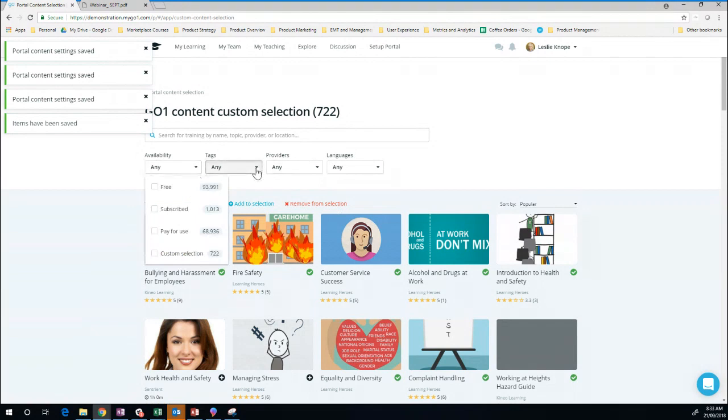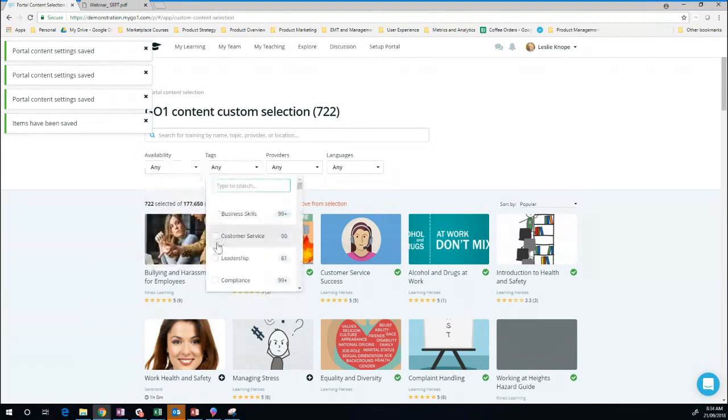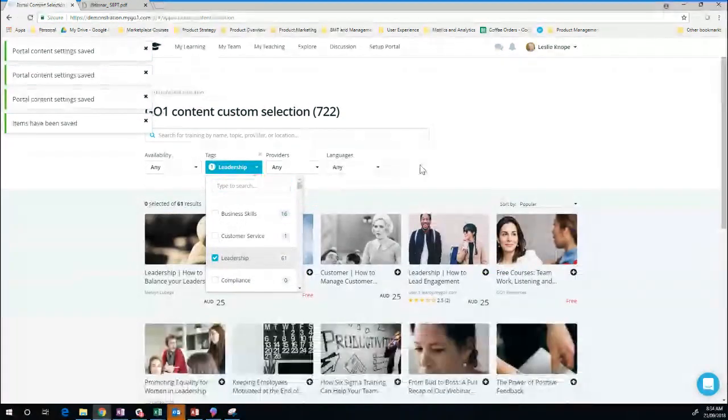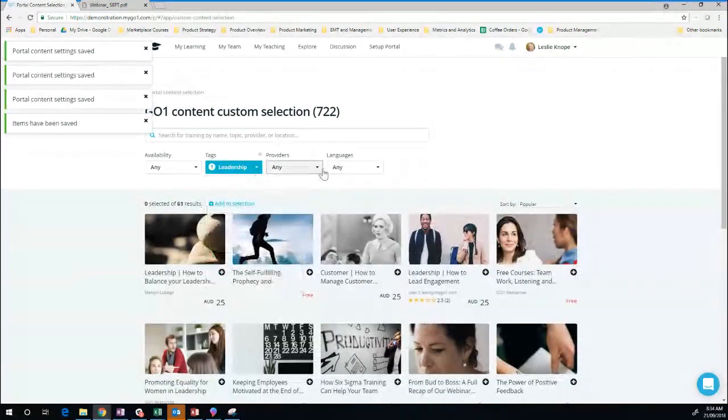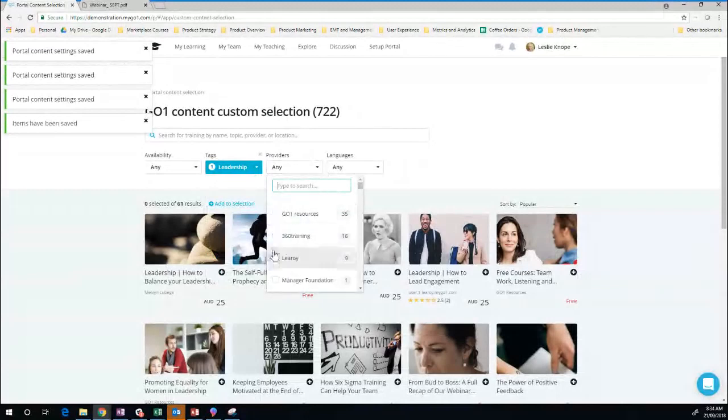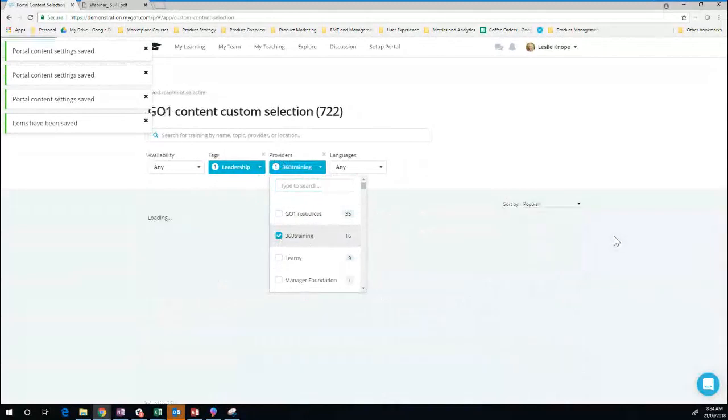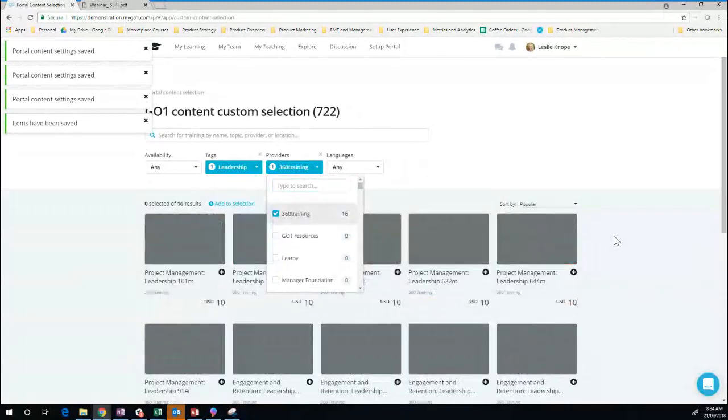I can also use my tags to filter in this construct. So I might just be interested in seeing the leadership courses, and I might be interested in seeing the leadership courses from 360 training.